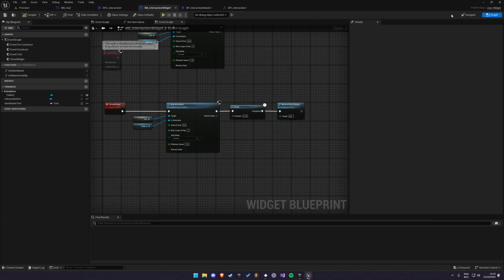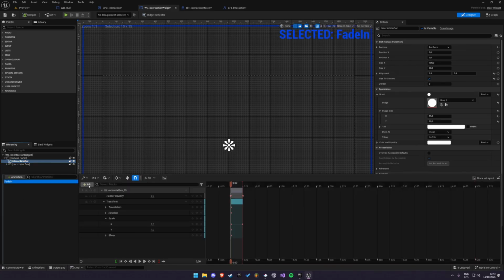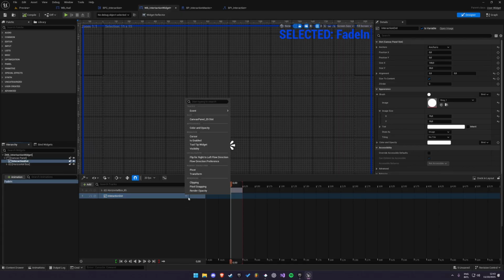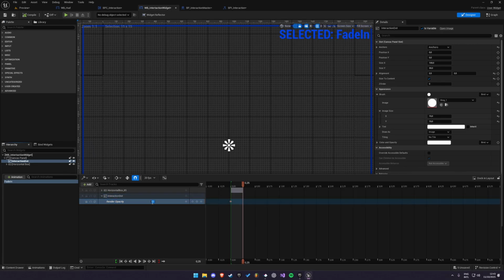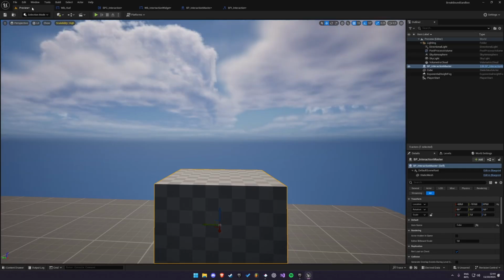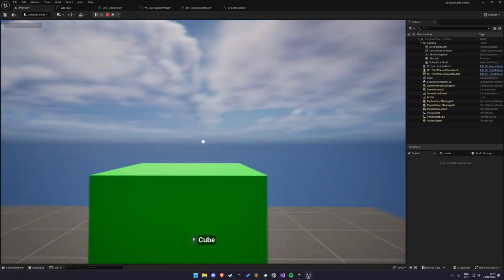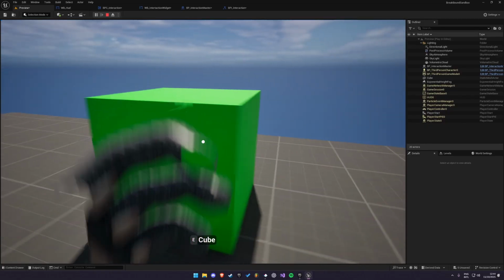So I do want to change that. So we go back to the animation, and now we're going to select the interaction dot right here, and on this we're going to add it in the same sequence, and now we're going to go from render opacity 0 to 1. So this is also nicely included in the animation whenever we look or look away from an object. Right, let's test it out. Now it blends nicely with the interaction like this. So this is looking good.